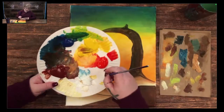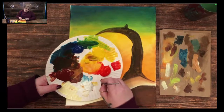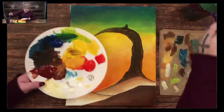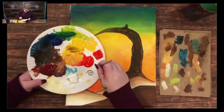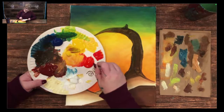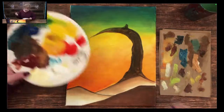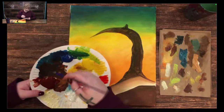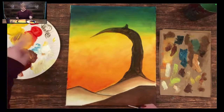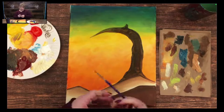Let's just not. So if you start on the outside, you can swirl inside, but you can't decide how much room you have in the center. Whereas if you start in the center, you can swirl out as many times as you want and end up with as big a one as you want. So that's really the benefit to starting in the center. Whatever you end up being comfortable with, I tend to switch back and forth depending on how many swirls. If you don't have a complete spiral and you only have a little bit of a curve, then it doesn't really matter. Anyway, so that's over talking spirals for you.